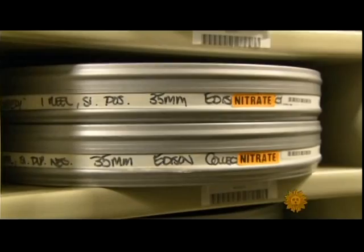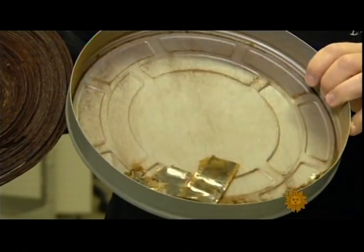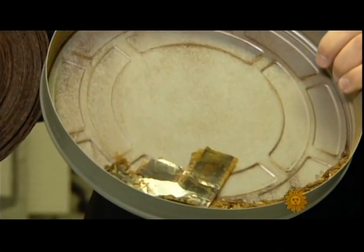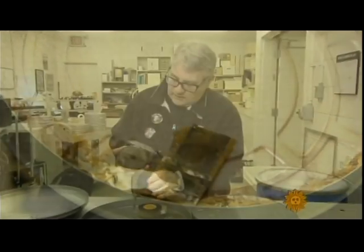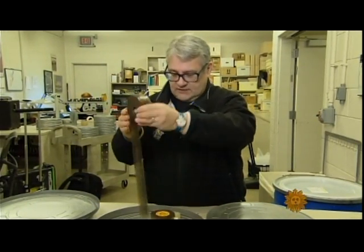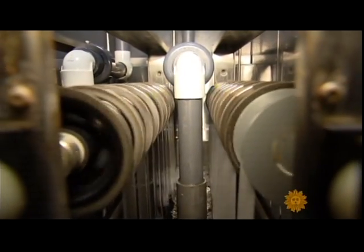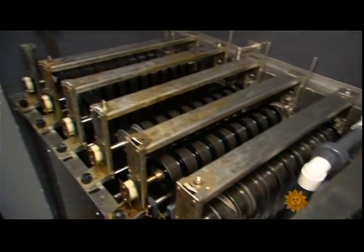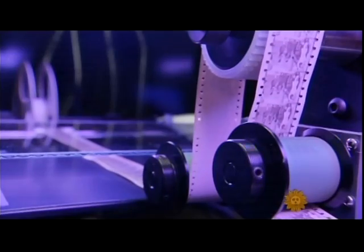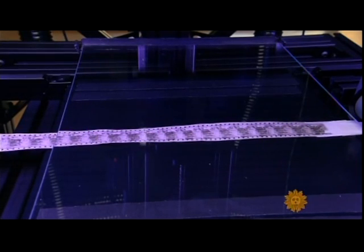Until 1951, most motion picture film was made of nitrate, which had a tendency to decay, catch fire, or even explode if not cared for properly. This one still has a little bit of image on it, so there is something there we can try to save. Saving our cinematic heritage is a big part of what the Library of Congress does at its Packard Campus in Culpeper. In its lab, technicians can take the faintest of images and by using state-of-the-art photographic techniques, actually make brand new negatives and prints.